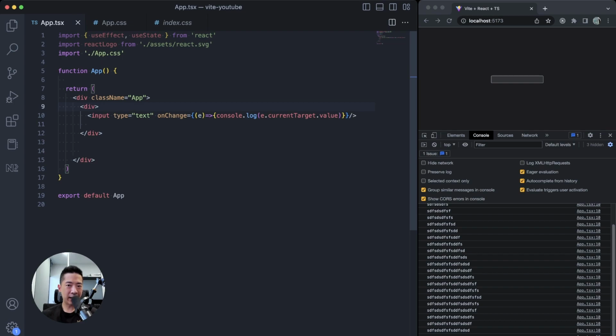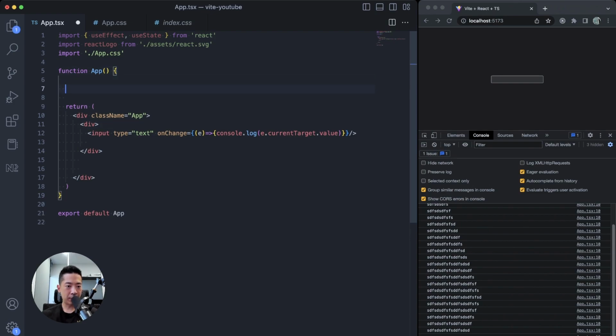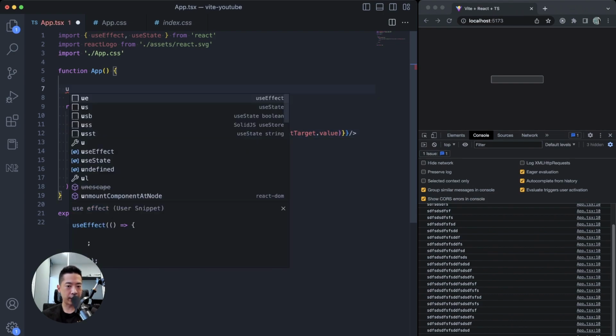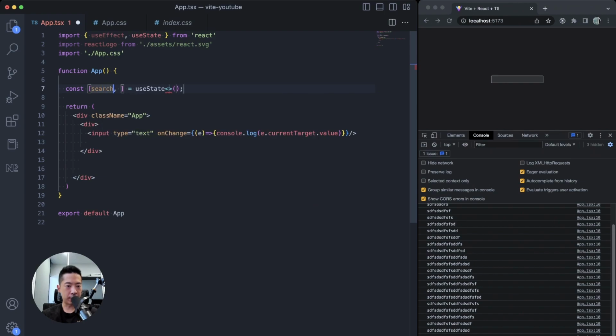Okay, one of the worst use cases I've seen someone use useEffect for is this. If you want to capture and save whatever was typed in the search field in a local state variable, you might use useState. So let's do search and setSearch, with an empty string.